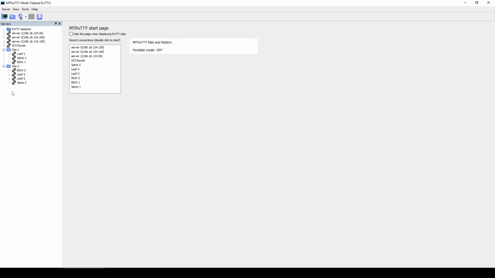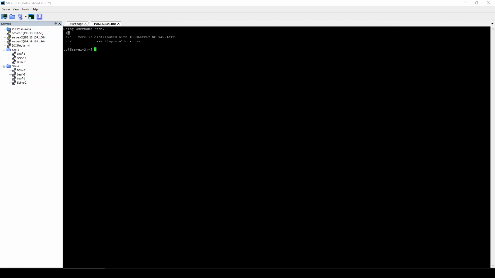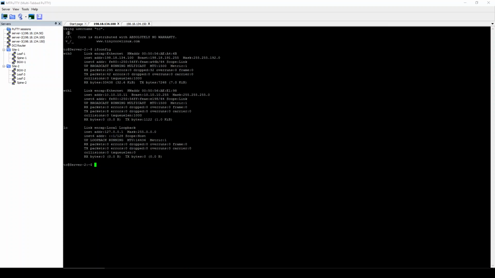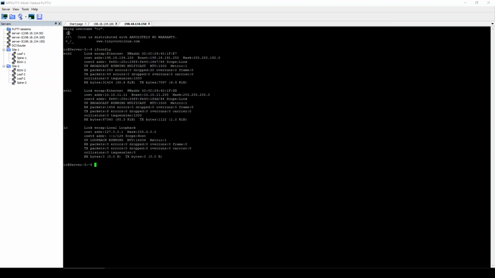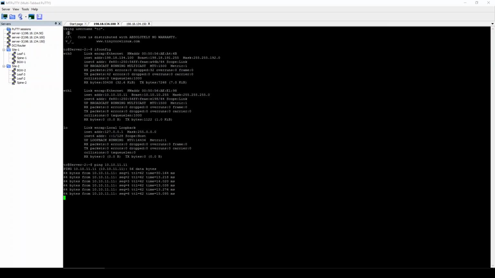So one thing I'm going to do is go into MPuTTY, and I'm going to open up server 2 and server 3. And if I look at server 2 is 10.10.10.11 and server 3 should be 10.10.11.11, which it is. And theoretically, we should be able to ping 10.10.11.11, but I'm not sure if this is actually going to work. Yeah, it is working. I was saying that because we're missing our border gateway, so how this is working, I'm not 100% sure.